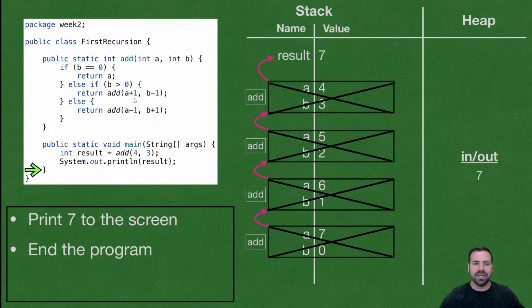If I have those three ingredients, everything should just work. The reason it works is because the assumption is true in the base case. I didn't even finish writing the method yet, and I'm just assuming it's right. It seems pretty conceited. But it's going to be true in the base case because it's trivially true. b equals 0, a plus b, a plus 0, it's just going to be a, return a. And then in my stack frame right before the base case, it's really relying on add returning the right thing. But that recursive call was the base case, and it's trivially returning the right thing.